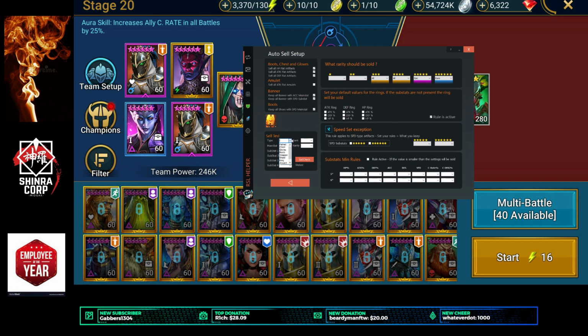Then here is a sell test. This is something that we will get to. It's a very new feature. It can allow you to see if your filters work properly. Let's say, for instance, here I want to check whether or not all my 6-star epic banners will be sold. So let's click on sell check. It tells me that the item is kept. If I tell it that it's a rare item, the item is sold. So this is just to make sure that you are using the proper filters.